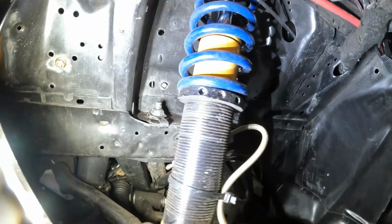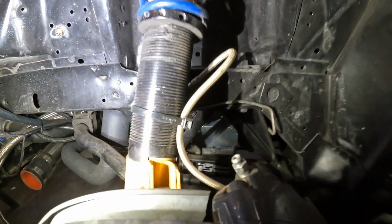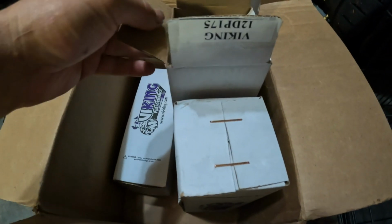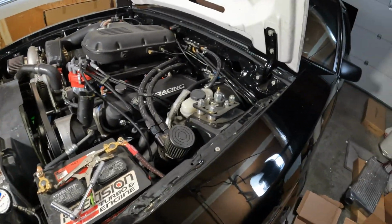Right now I got Maximum Motorsport. It's about 350 pound or 300 pound springs, I think it's 300, but that ain't gonna cut it for drag racing, fellas. So we got ourselves some 175 and some 125 for the rear. So hopefully that thing is gonna get us real bouncy, and it'll let us transfer some weight, because the 4th upgrade we got, fellas, is the tires.